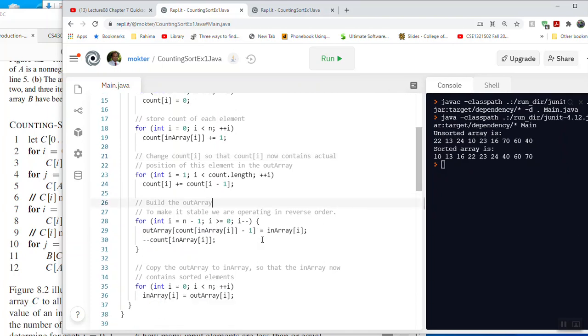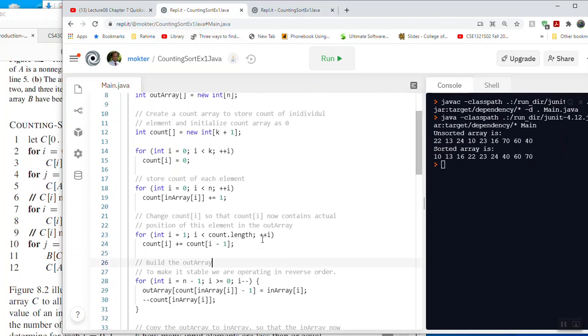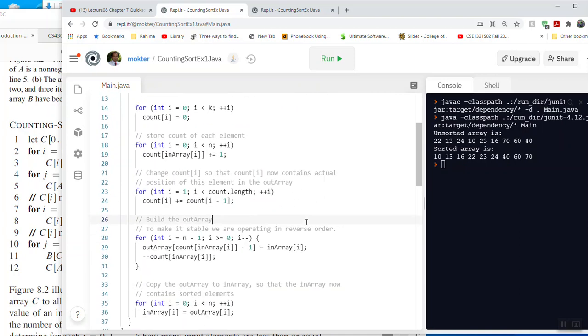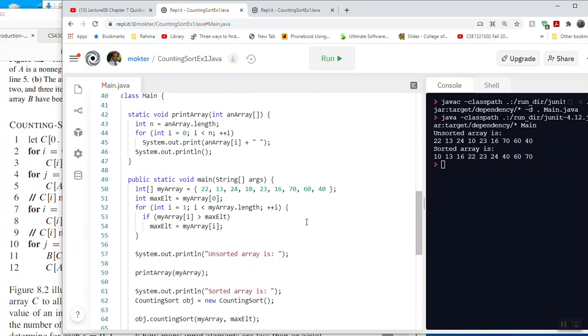What we said is that it will not work for negative numbers. That means this algorithm is applicable only for positive integers.